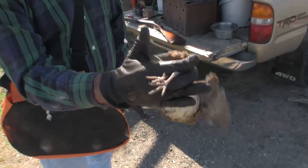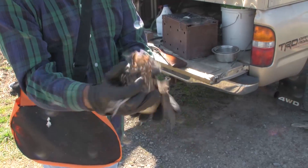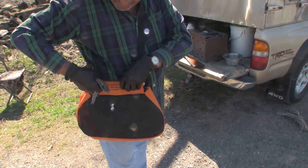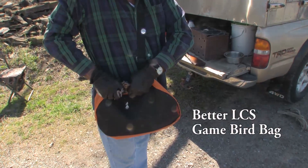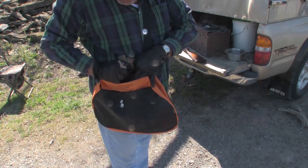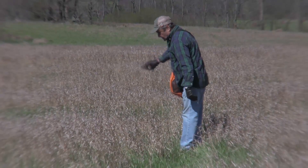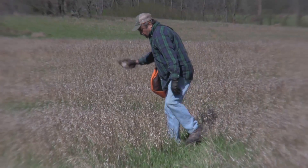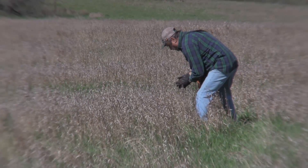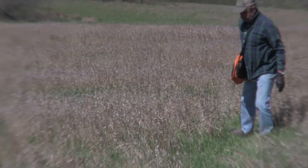You get him by his back legs like that — see, he can't go anywhere. Just keep in mind that these dogs have been through yard training first. You do yard training before you even mess with birds. Birds come after your dog listens to you, heels, sits, and whoas.